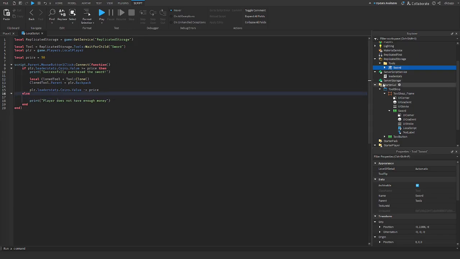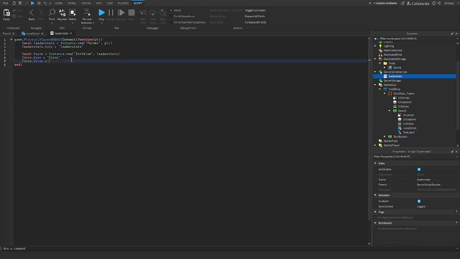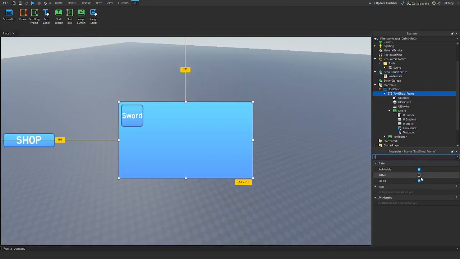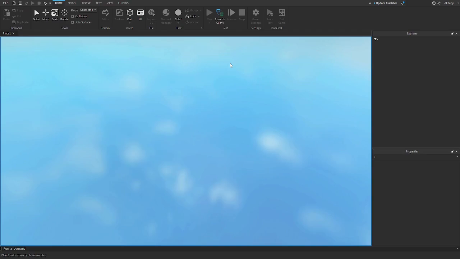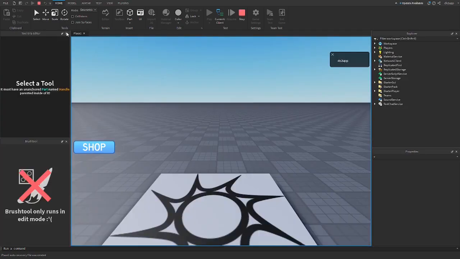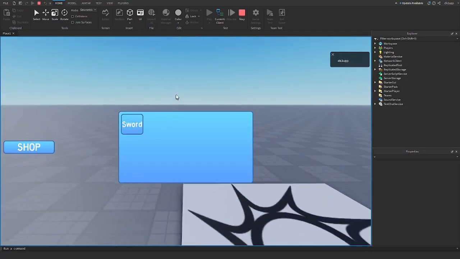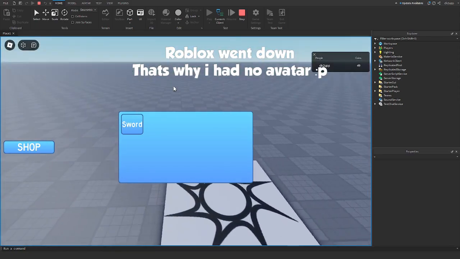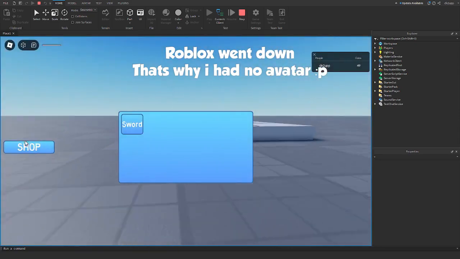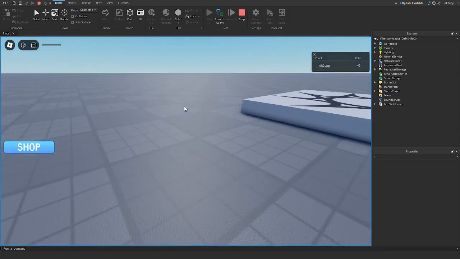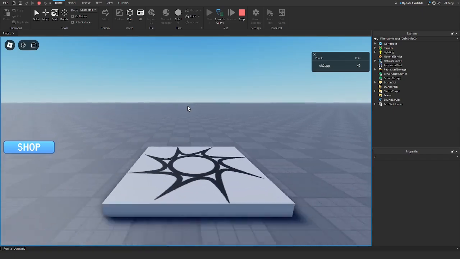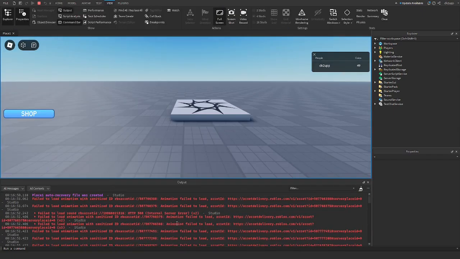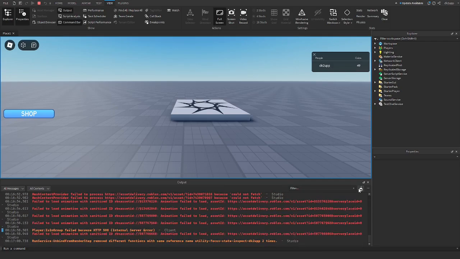But yeah, let's say we start out with 49 coins, for example. And I'm quickly going to make this invisible again. We open this up. I don't know why my character is invisible. That I do not know. We're quickly going to try reset. See if it works. I don't really know why we're invisible. Okay, some errors with Roblox, I guess.